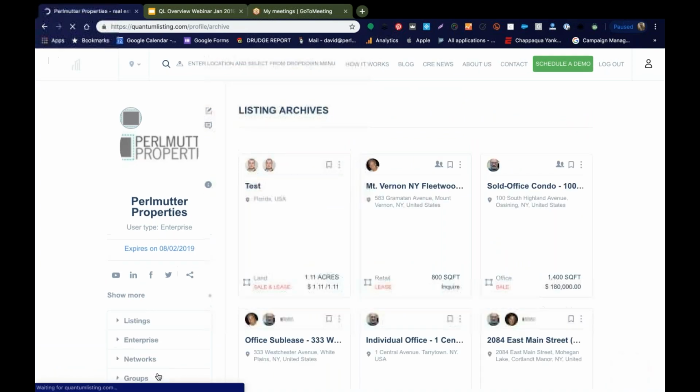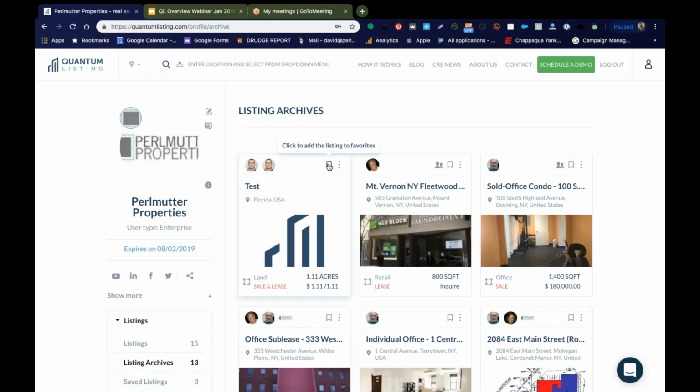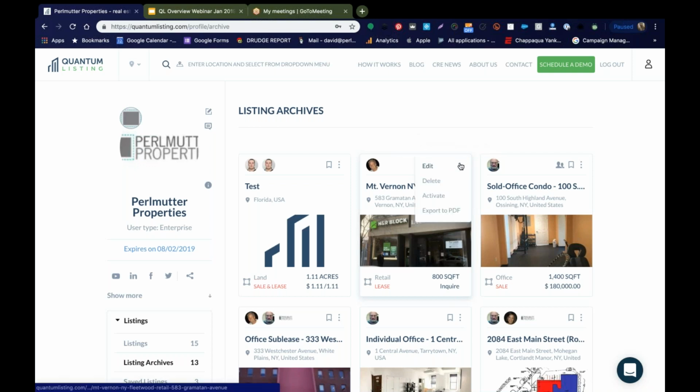And saved listings, which I mentioned, which were saved by clicking the little ribbon here. And we have these, they're called tooltips. If you hover over a feature, it generally will tell you what it is going to do. Here's those three dots. If I wanted to reactivate this listing, I would just click that.